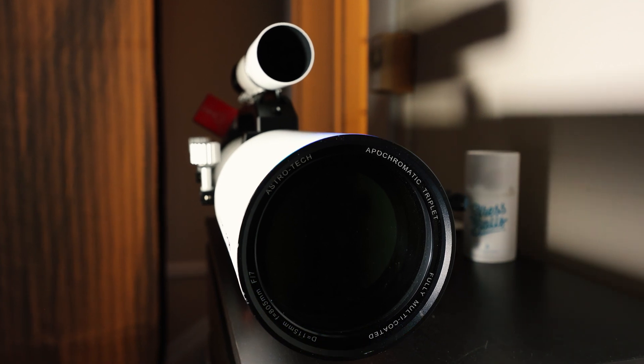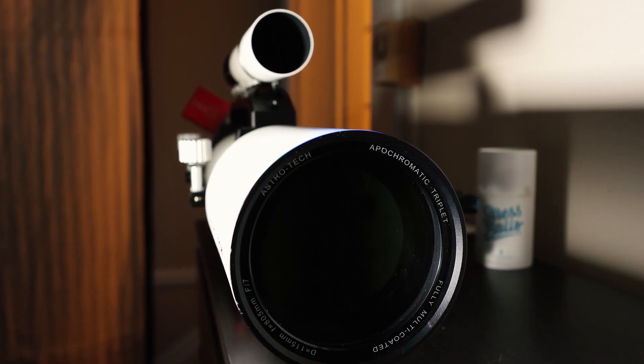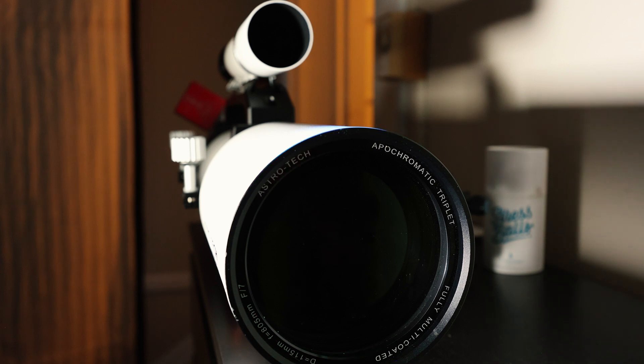I'm going to showcase some of my favorite images later on, but let's start with why I personally bought this telescope. First off, it has a 115 millimeter aperture. I have a Red Cat 51 — that was the only telescope I had — so I was looking for something with a little bit more reach, something in the 100 to 130 millimeter range. This telescope had 115 millimeters, and it just seemed perfect. I really wanted to step up from 51 millimeters to something a lot larger. So I want to talk a little bit about its dedicated reducer.